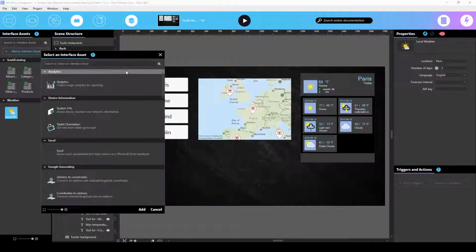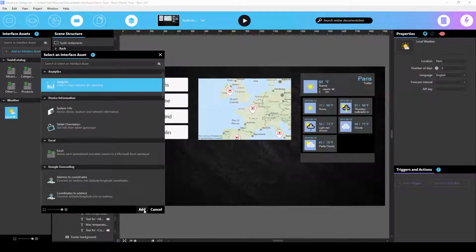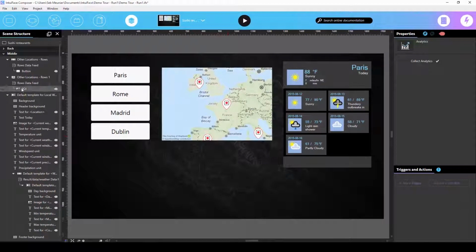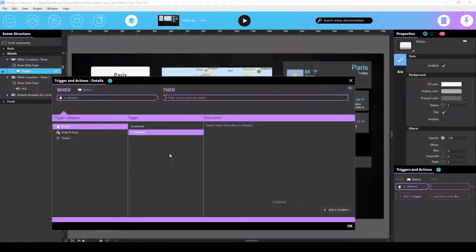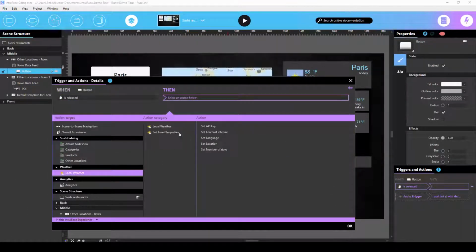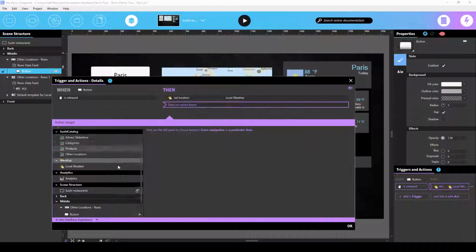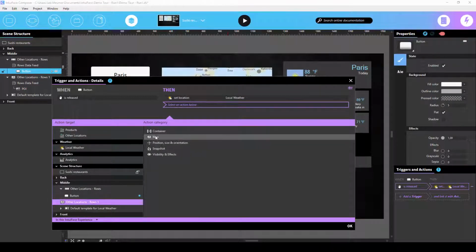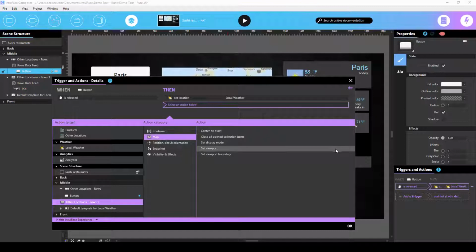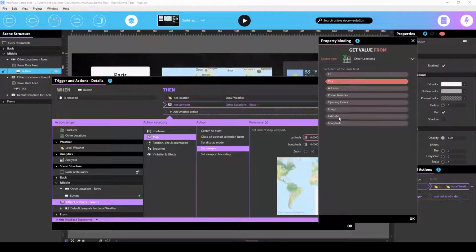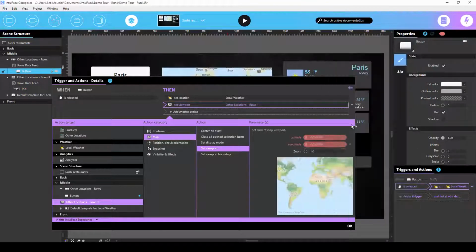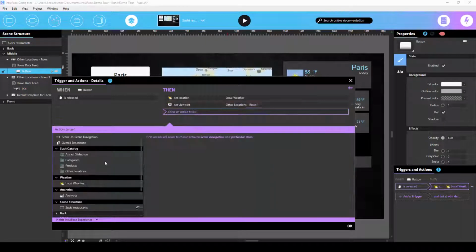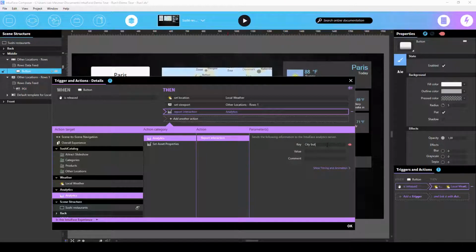And then finally, we added some analytics to the experience so that when somebody pushes a button, they'll actually be able to record it. I'll show you that in a moment. So first, when a button is pressed, we need to specify the city, give it to the weather interface asset. We need to tell the map what latitude, longitude coordinate to zoom in on. And we need for analytics to specify which button was pressed so we can study this offline and find out what people were interested in.